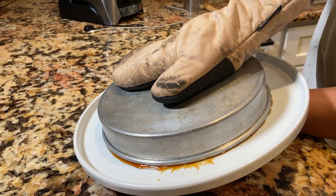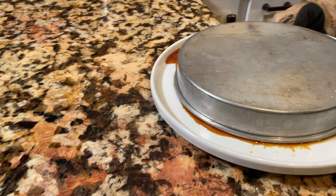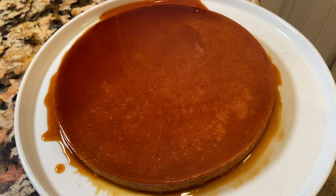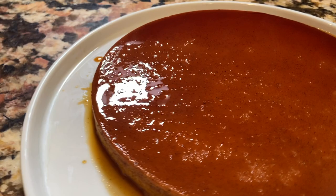And now it is the time of truth. We want to see how beautiful this came out. Let's see, lift it up. Oh my God, look at that. This is beautiful. Look at that. And look at all that pumpkin smell. Oh my gosh.